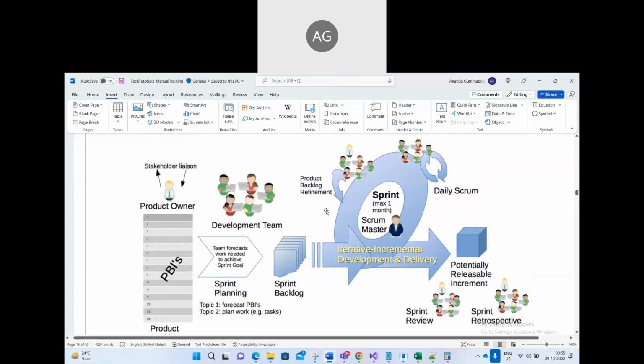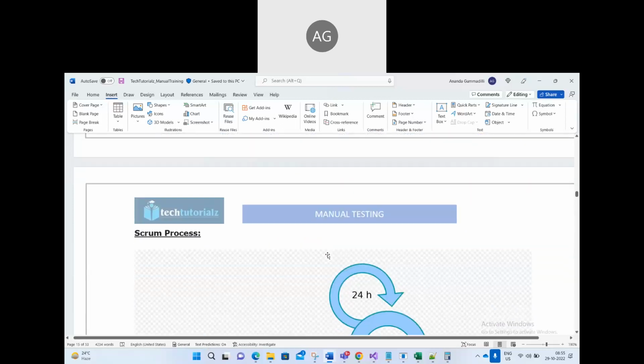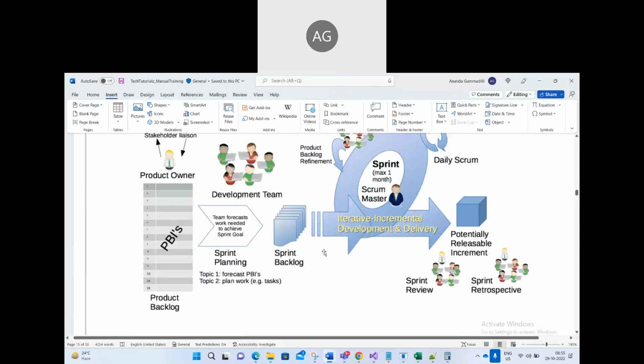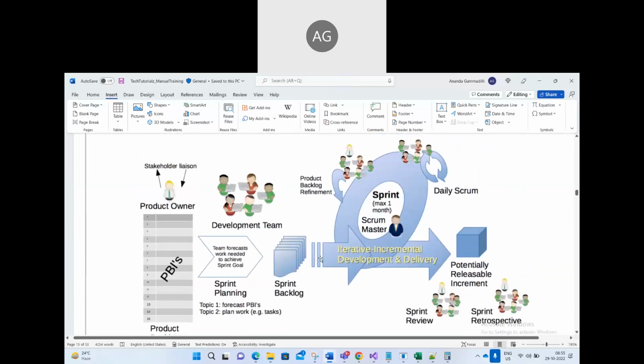What is product backlog? PBI, product backlog item, is nothing but user stories. Refinement means again we go through the user stories, discuss the requirement, and give the points for those. That is the product backlog refinement meeting. Understand? Scrum process. Agile is a methodology, and within Agile, we are using the Scrum model: Sprint 1, Sprint 2.